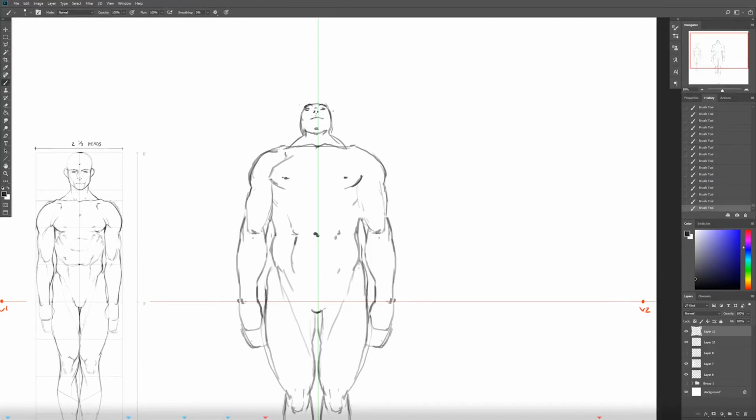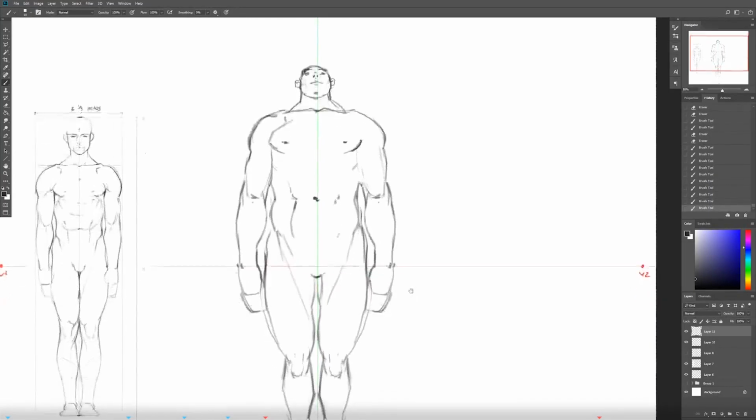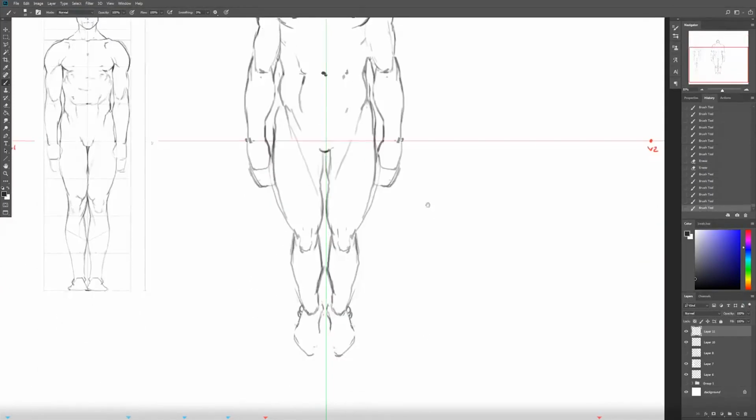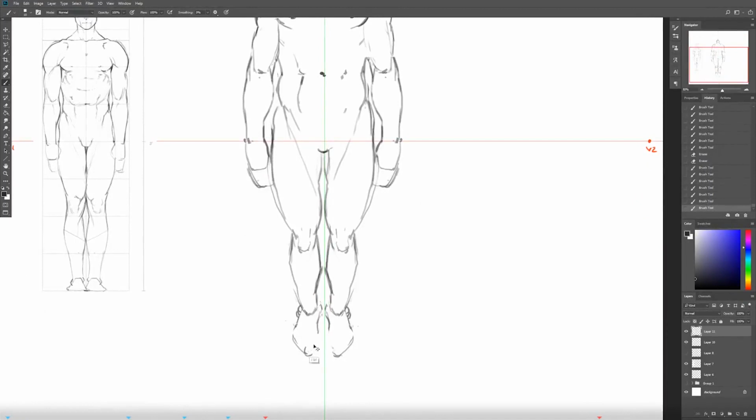So it would appear that way. So yeah, something like that. Imagine the guy is just looking up. So maybe give him a little bit more forehead. All right, like this. And then his feet, we can see like the top of his toes in this case.